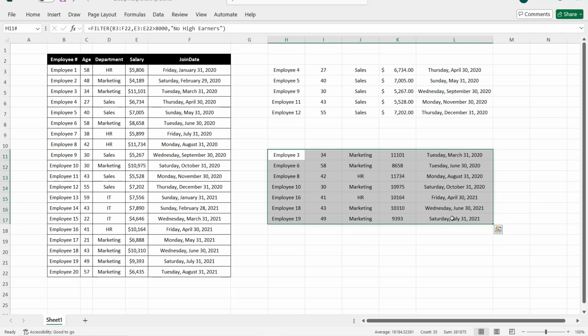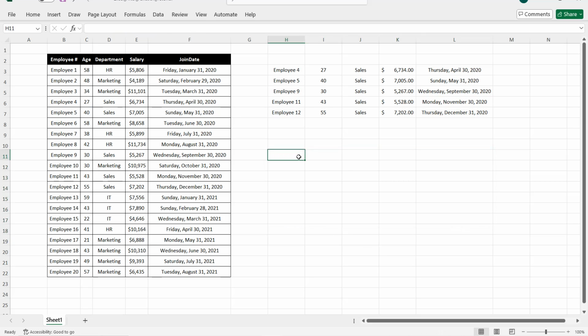Next, for example, we can select the different rows with 2 conditions. For example, let's say the age is less than 30 and the department equals IT. So same thing, we write the FILTER function, right? We select our table. Then we have the first condition, which is the age less than 30, right?